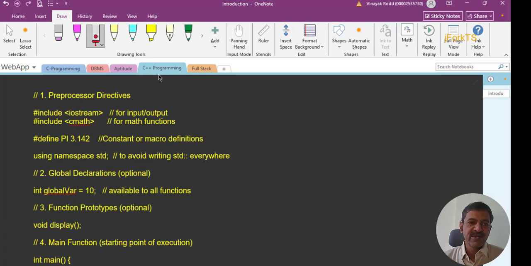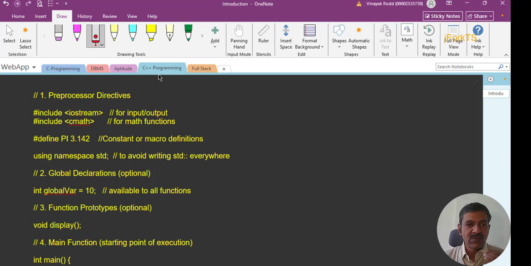So there is a new library called iostream, which will help you do input output in a very simplistic way. And then the math.h, which was there, is renamed as cmath. Similarly, all your standard libraries were prefixed with C. So if I want to use the standard library stdlib, you have to prefix that with C, simply like this.